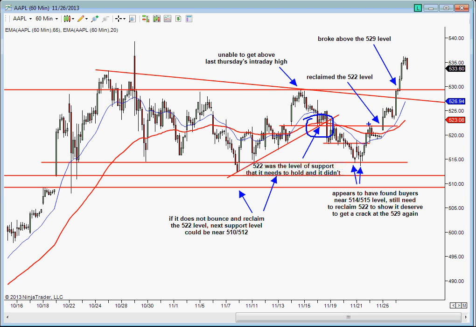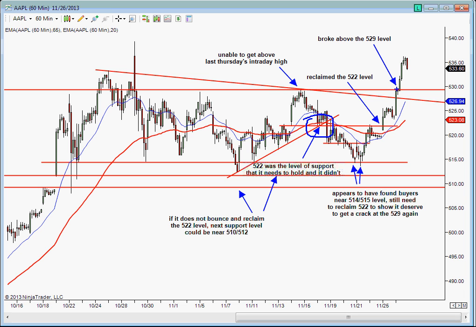So essentially I was looking for it to break back above that 522, and if we break that, then we're essentially targeting Apple to come back here to this pivot point, and we're looking for this pivot breakout. Yesterday it spent a little time testing that 525 area, and today it came up and bumped against this pivot point for a little while, and you can see that it's kind of got a small candle here, even on the 30-minute or 15-minute or 10-minute.